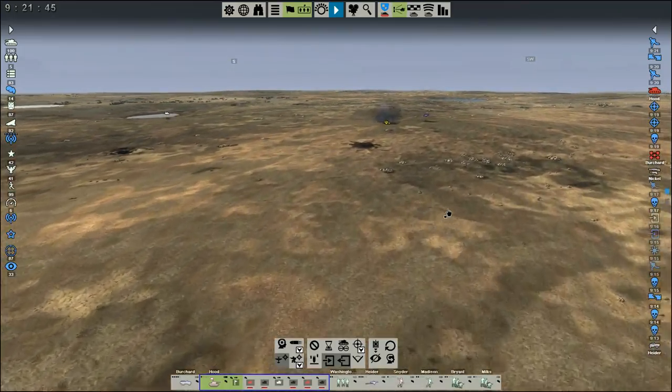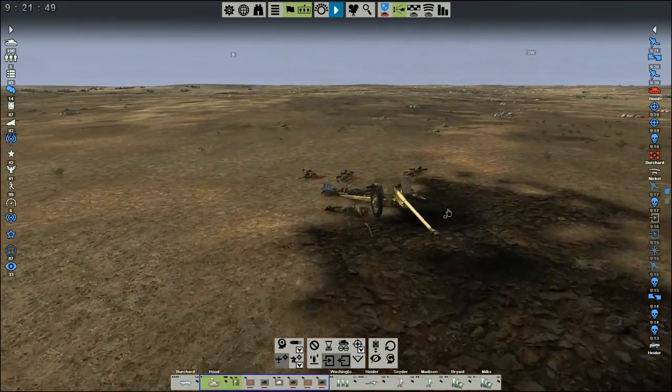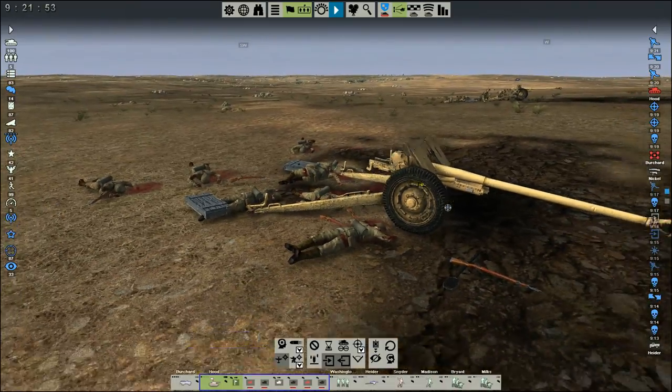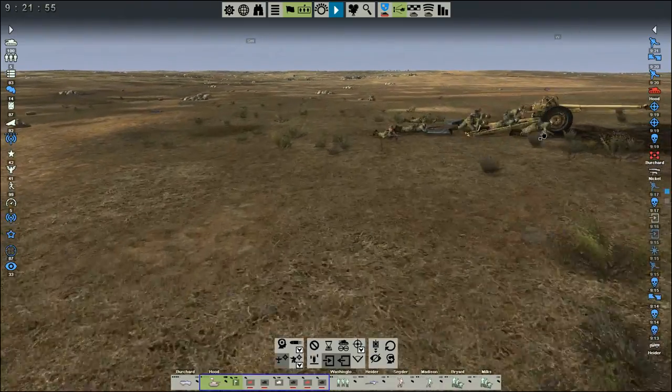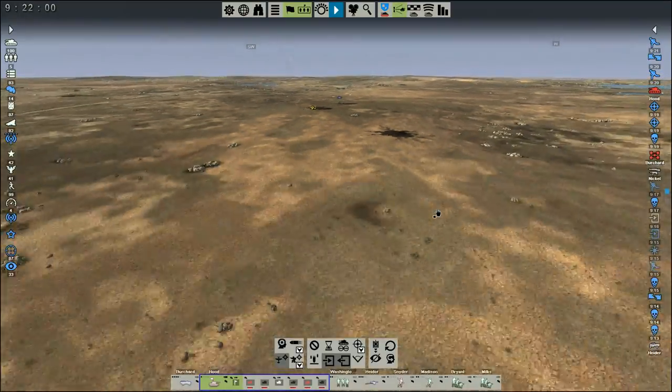Boom. Beautiful hit right there. We might have taken that gun out. Now, obviously, because of the fog of war, we can't see too much, but oh, yes, we did. That's a beautiful kill on that pack gun. Those Germans are not coming back. There's another one over here. I'd love to get a hit on it as well. And I think eventually the enemy's going to have to call for a ceasefire if this keeps up.